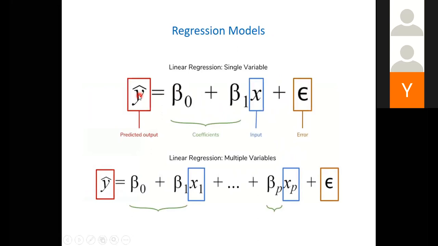That is why, can you see, predicted output is equal to B0. If you get B0 and B1, these are the coefficients. This is for the constant, this is for the variable, exposure variable X. And this is for a single variable. This is for simple regression. This is the error. This is multiple regression.